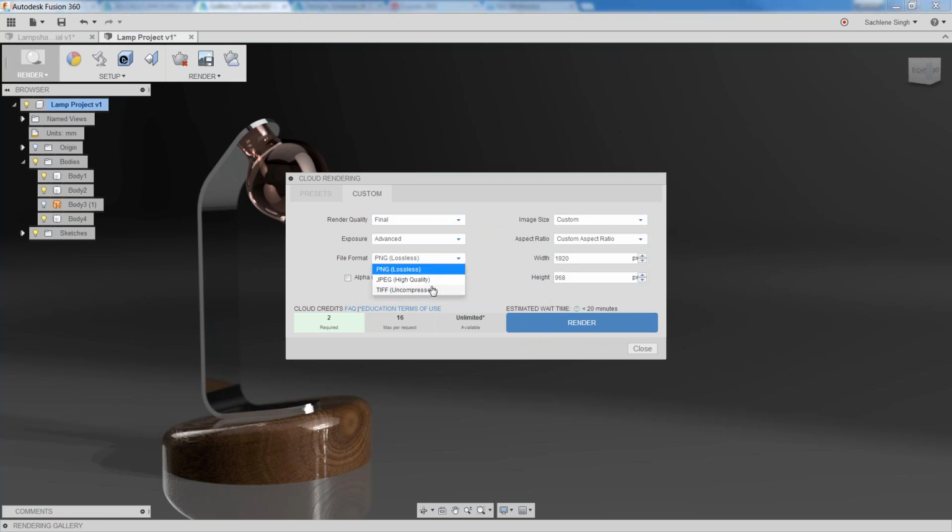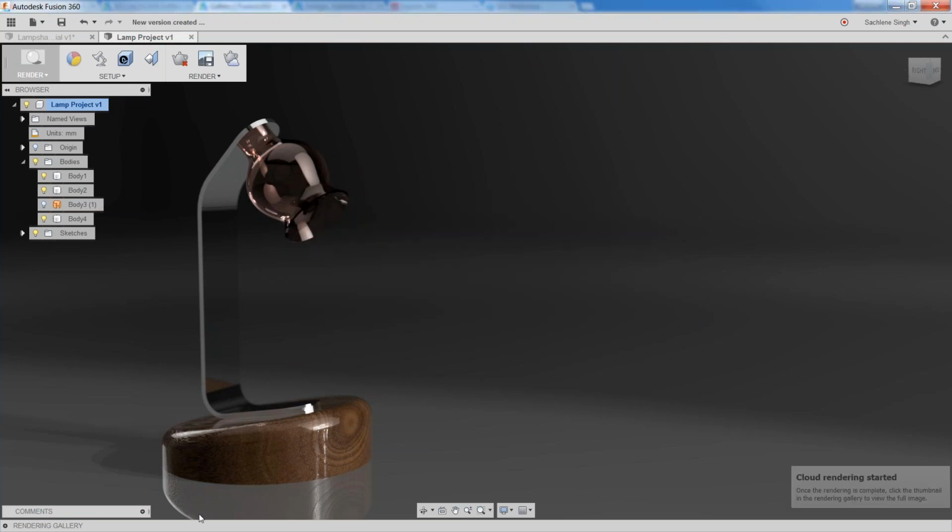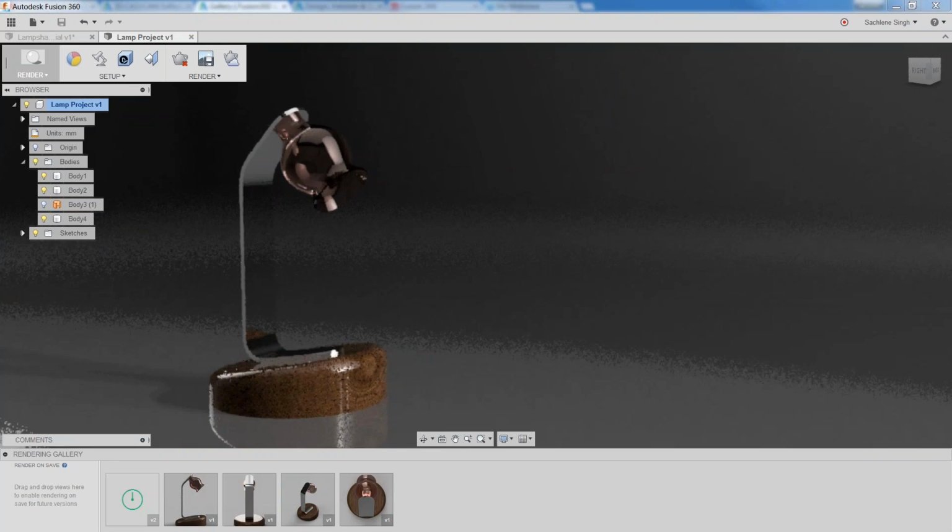You could change the file format to something that makes sense, and then it'll tell you how many cloud credits it's going to use. So it's going to use 2 cloud credits, and you can hit render when you have the right resolution settings up there. So it's telling me cloud rendering has started. I could open up the rendering gallery, and this is essentially, I believe, the cloud rendering that I just sent out. It's going to take just a few minutes, maybe closer to 10, and give me back a nice full-size rendering, the 1920 by 968 that I just asked for, and I'm going to be able to download that image.